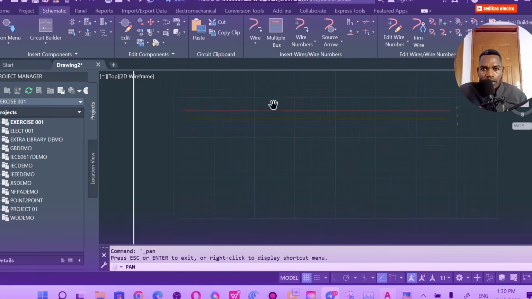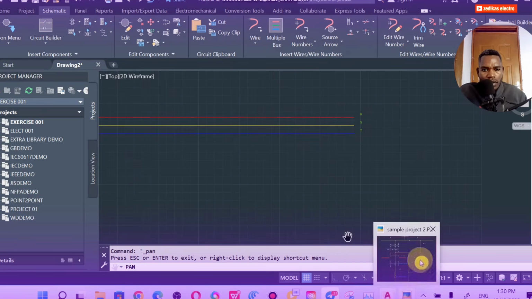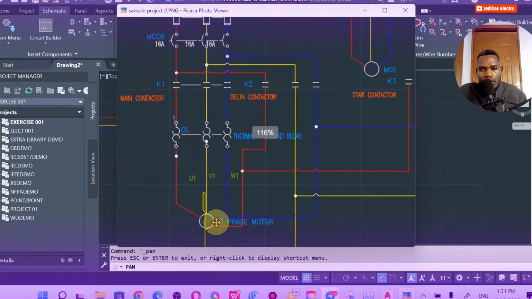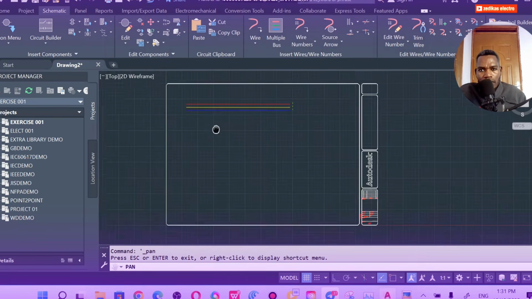Next, what we have to do is the vertical wire. According to our reference, we have to bring this vertical wire to the load center, the wires from the main to the load center. Our load is a motor here, so we have to draw the wires down.